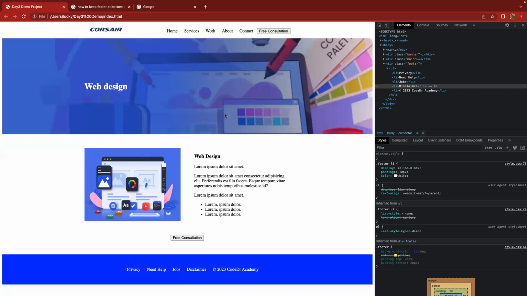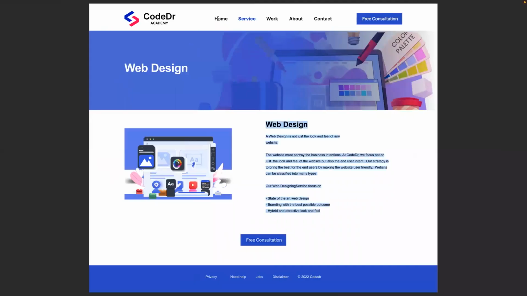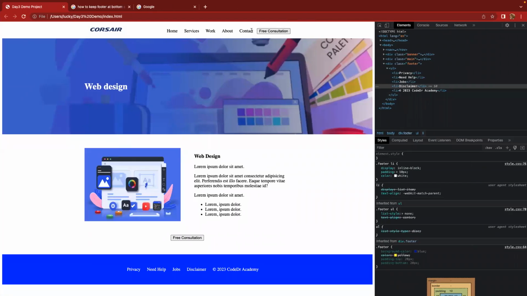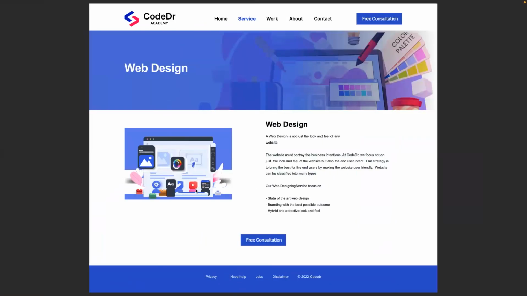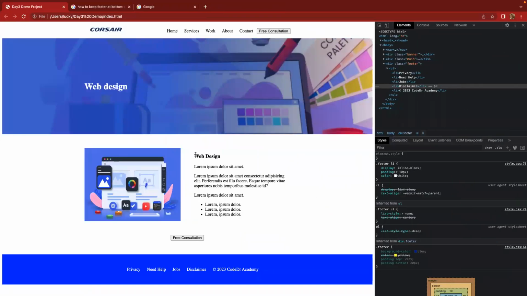So if you look at it, we are not done with our style. The other part that you guys will do is to change the font. This is not our exact font, so you can see it's looking far from it. I'll style this button, but I'll leave it to you guys to use the main logo and then change the font. Let the font look like it, and then this is a hyphen. So there are some things I will not complete. I'll just leave it this way so that I don't take away the learning from you guys.